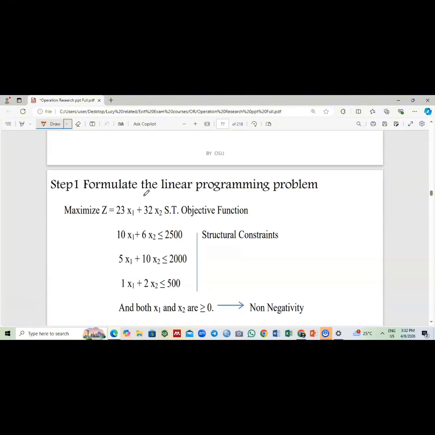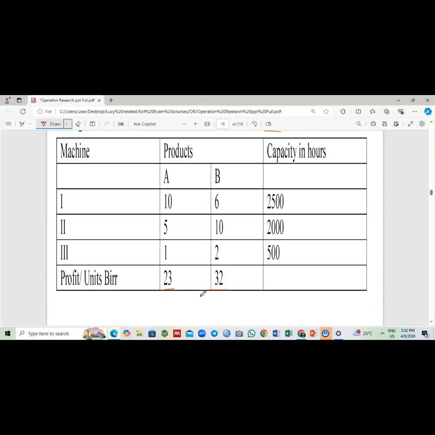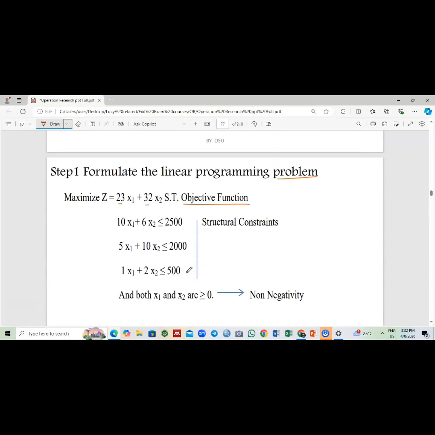Look, step 1, formulate the linear programming problem. How? Look, 23 for x1, 32 for x2. This is the standard objective function. That is maximization. So maximization problem in our standard formula is bifa kanan barreeffama jechuudha. Erga bifa kanan barreessine booda structural constraint isaa barreessina. Capacity jechuudha. X1 in 10 and 6 less than or equal to. Maaliif maximization problem yoo ta'e ronda mallattoon isaa less than or equal to.